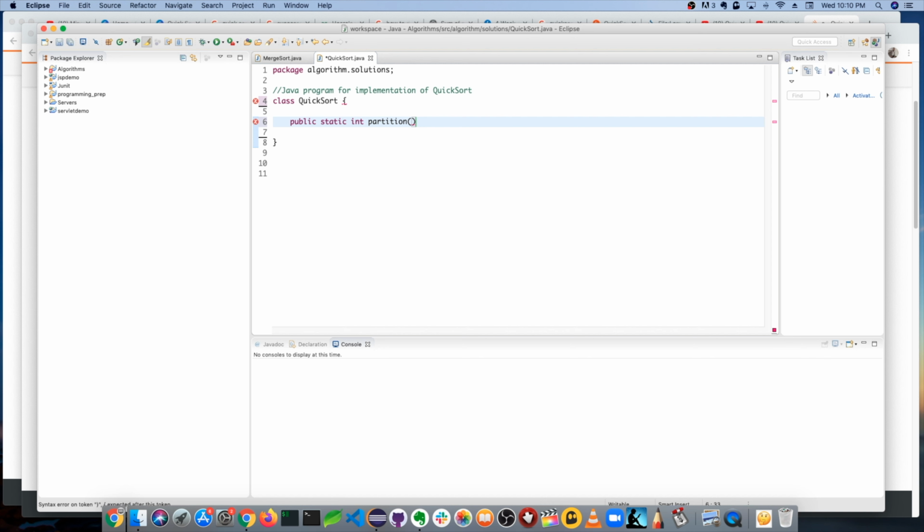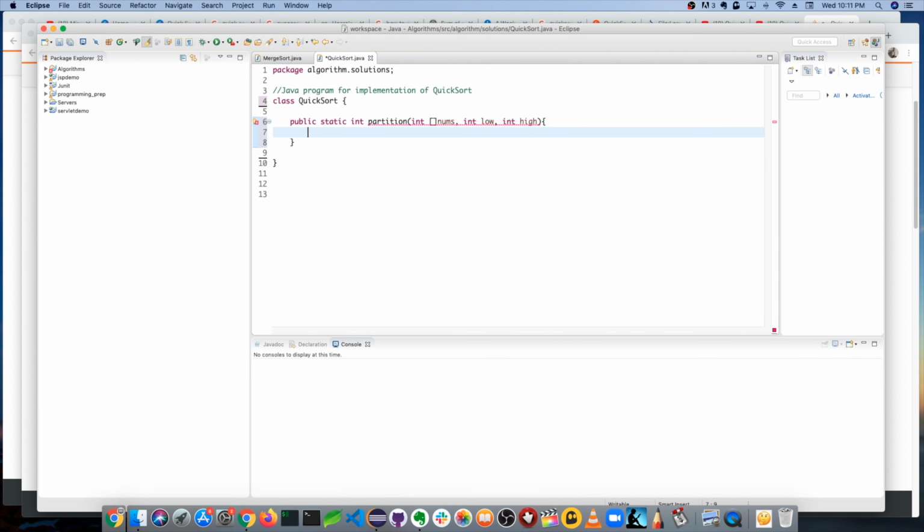So yeah, we have an array here. This is one of the parameters you can pass, int low and int high. And let's keep going. And in this method, what are we gonna have?